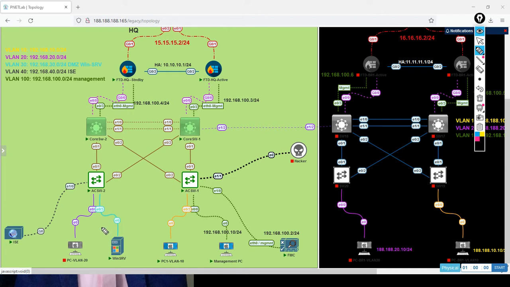We have a lovely ISE here that we want to set up. In today's video we want to make our Windows server a certificate authority. We will issue a certificate from Windows Server and install it inside ISE, so this is the signed one for ISE trust.